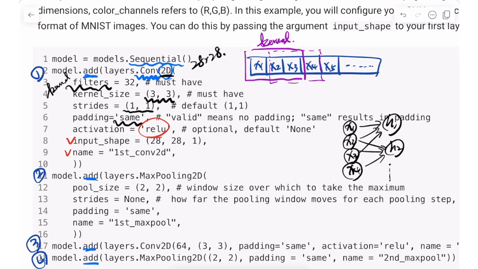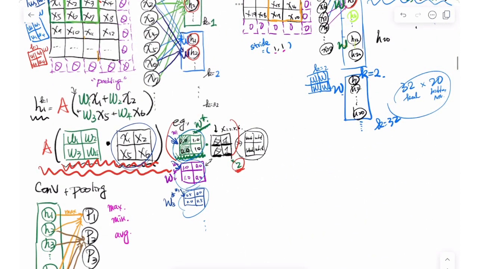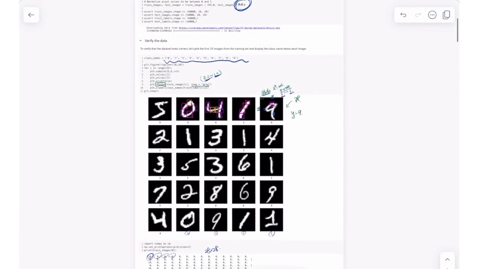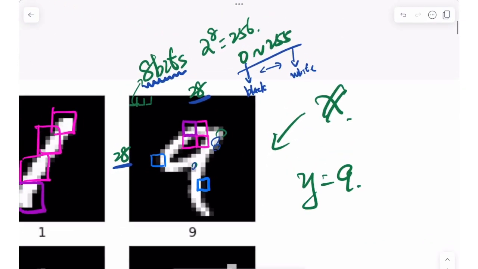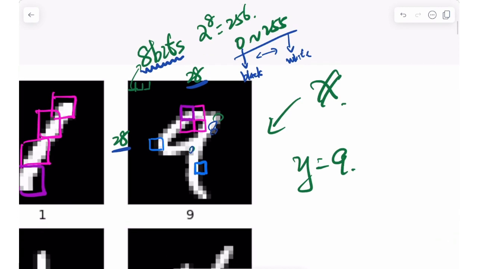Okay, so that is the first layer. The second layer is a little bit different. It's right here. That is called max pooling 2 dimension, 2D. What exactly does it mean? Okay, if we take a look at this example, if our kernel is 3 by 3, we can draw a lot of different squares, a lot of different squares right here.